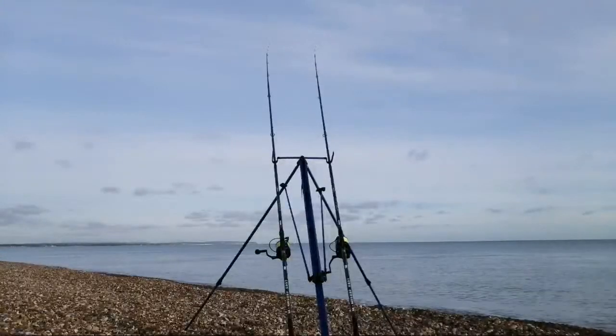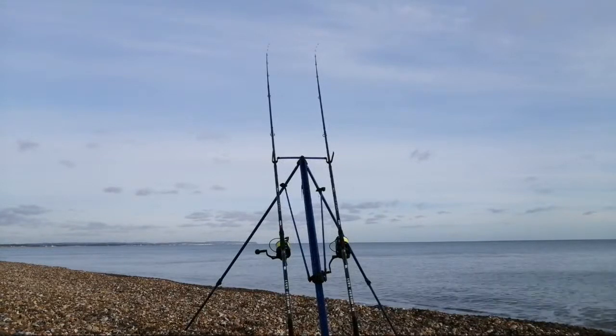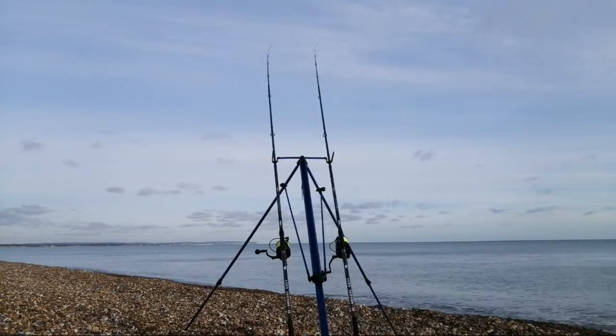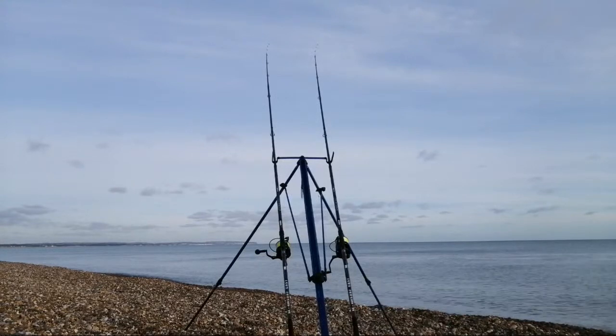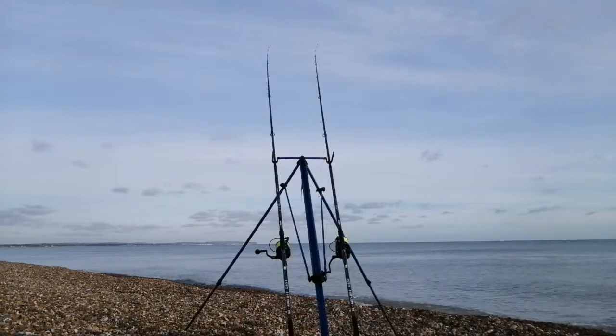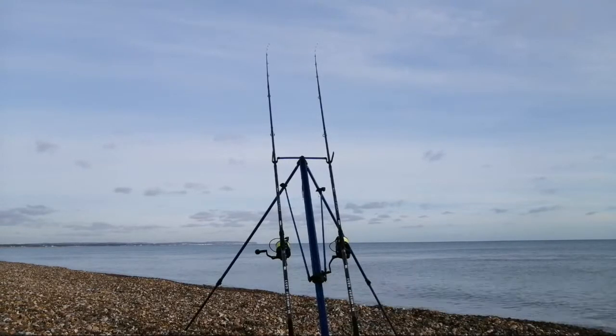Last couple of weeks has been really... Oh, that was a nice bite. Last couple of weeks has been quite difficult. And I know people on my Facebook group and that have not really reported much. Been the odd flounder here and there. Dabs have started to show up now in Eastbourne, which is quite nice. And then the odd one or two Plaice. So, yeah, it's starting to change. Things are starting to look up, really. So yeah, it's looking not too bad. We haven't caught any Plaice yet.